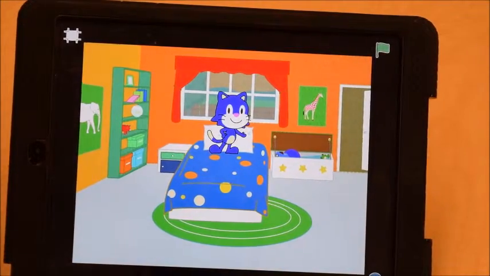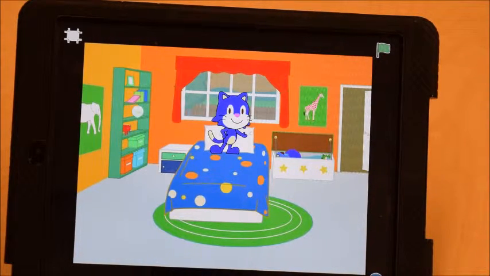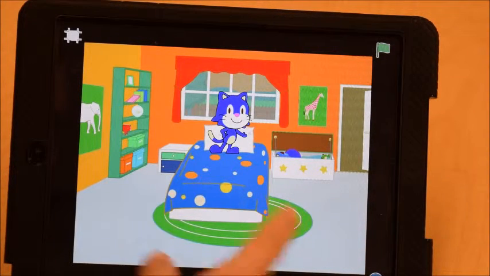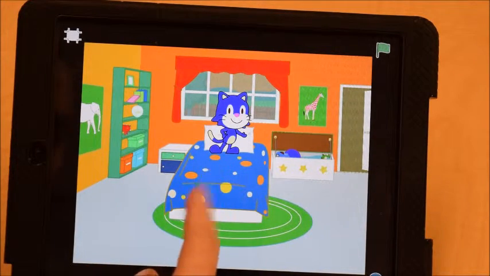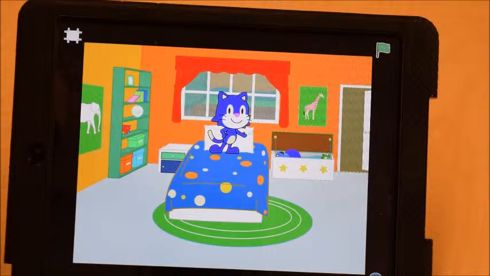What is the purpose or goal of your program? Okay, this is kind of a story that my team and I made, and we made it with Scratch Jr. And it's got a couple characters. The first character is this blue cat, and basically you just hit play and you watch the story, and there are a couple things that you can do while it's going. So do you want to press play?